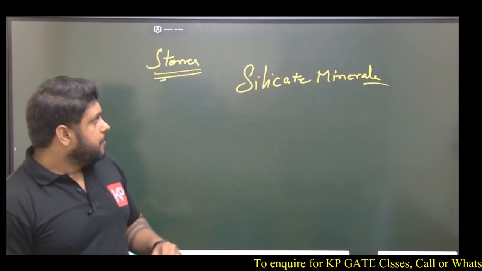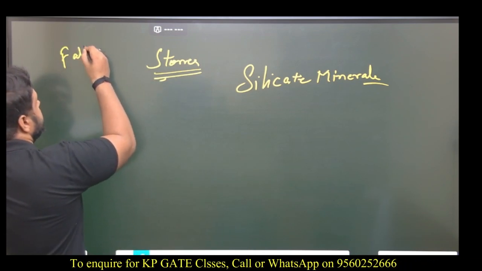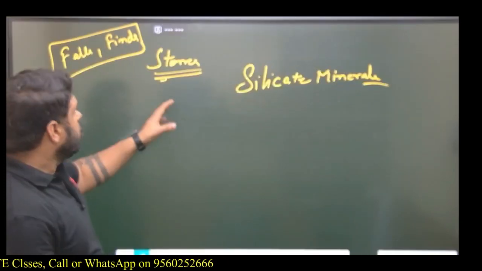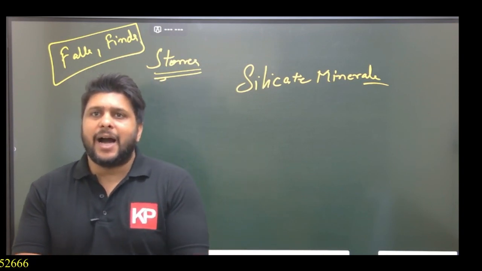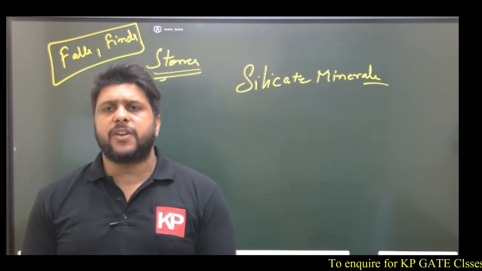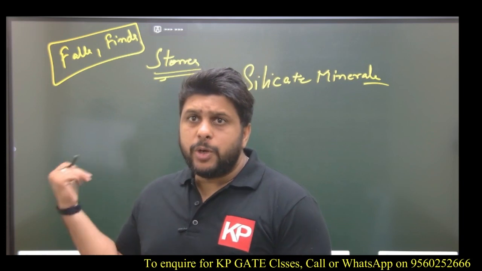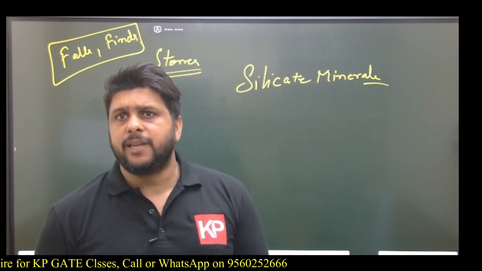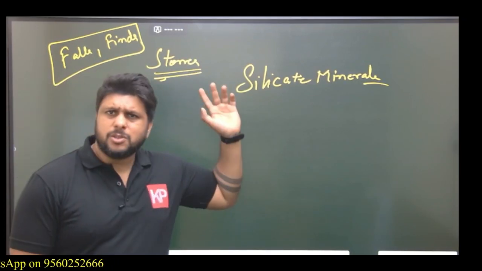Okay, so there is another classification of meteorites. They are known as falls and finds. So the finds are the ones we are going to find, like stony iron and iron ones, because they will be highly dense and heavy, and those compositions cannot be present on the surface of the earth. So we can easily find them, but when we talk about stony ones, we cannot find them. We can find them only if we have seen them falling on the surface of the earth. So those come under falls. Okay, so this is another classification.